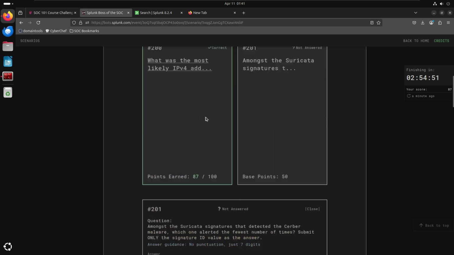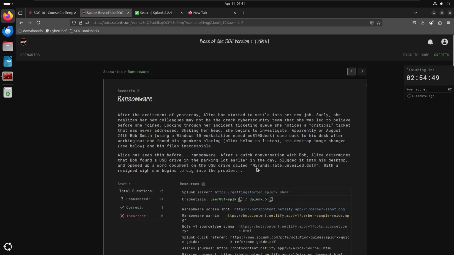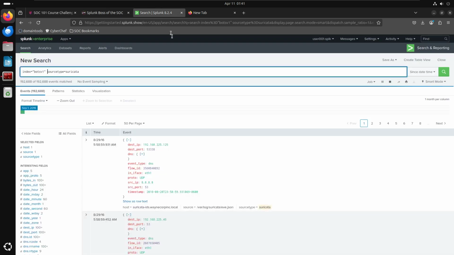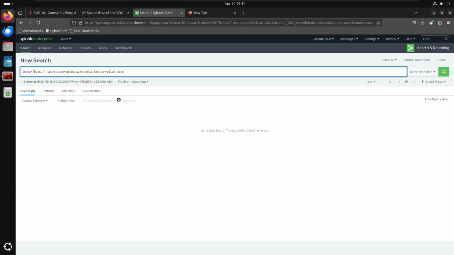Which was called what again? Well, I guess we don't technically know yet, right? We haven't determined what it's actually called. Or do you think maybe they're talking about this macro-enabled file? Oh, okay. It's called Cerber.